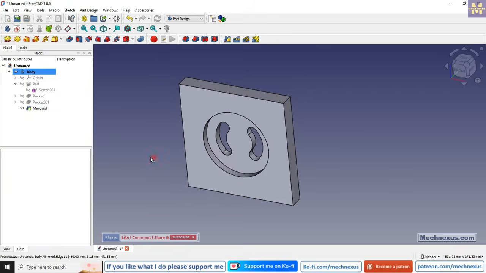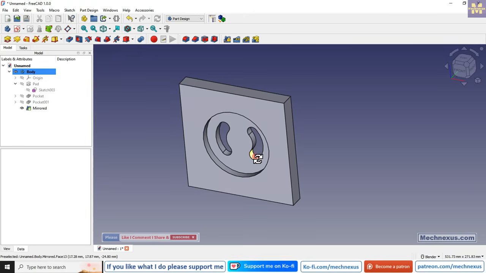Now what is the benefit? The benefit is that if you are modeling any complex part where you have to create multiple sketches, then if you create everything inside a single sketch, it could be frustrating. So you can create each and every feature as a separate sketch, and once you are done, then you can combine them.